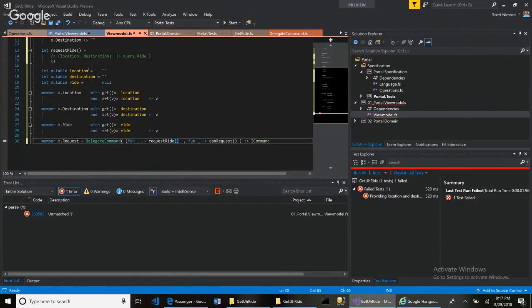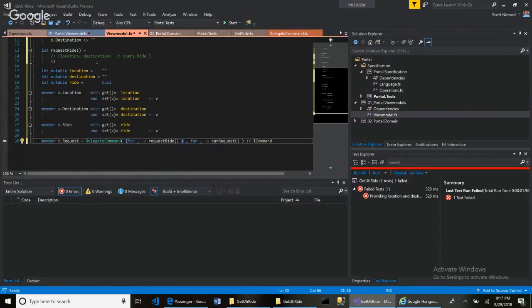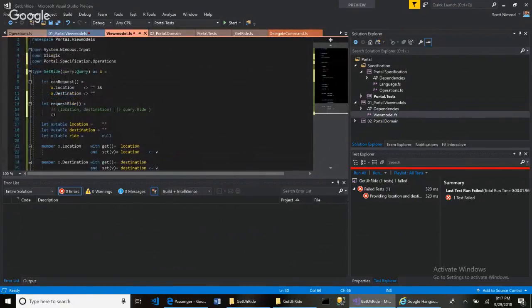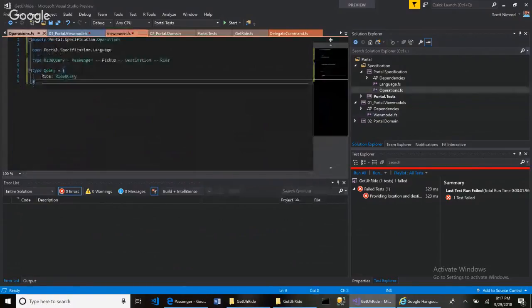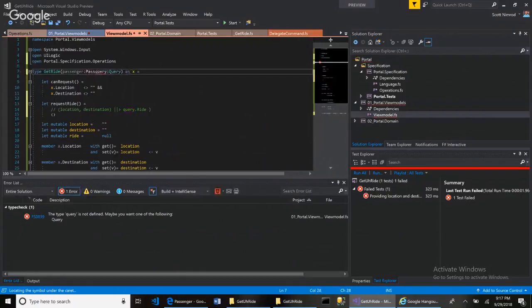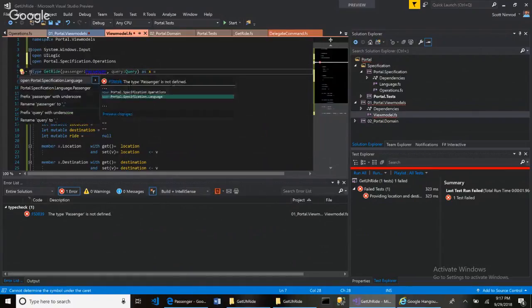And it's complaining about a. Okay. All right, so that query.write needs a passenger. Okay, so here we have a passenger. Is this smart enough? Yeah.